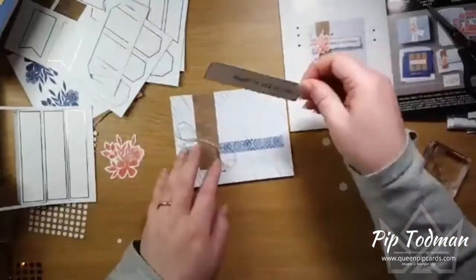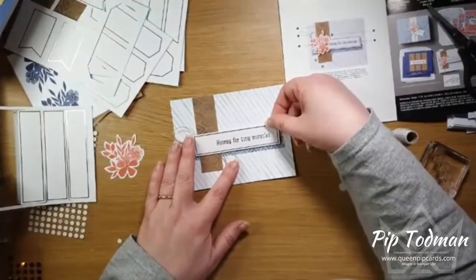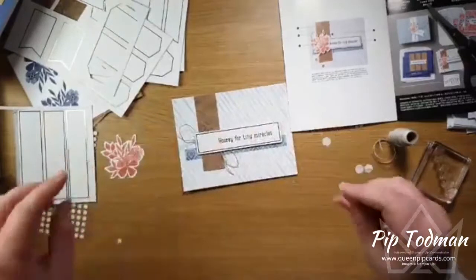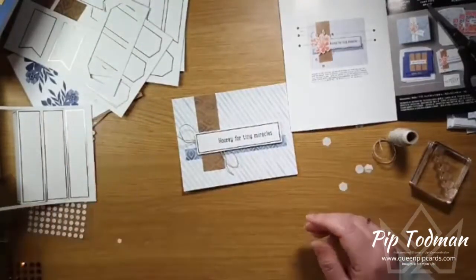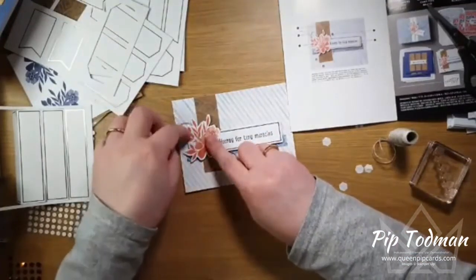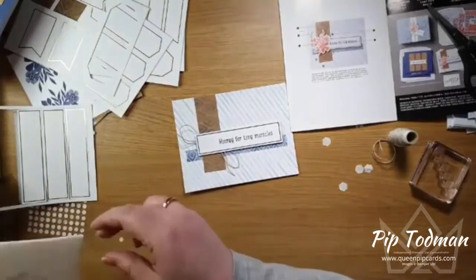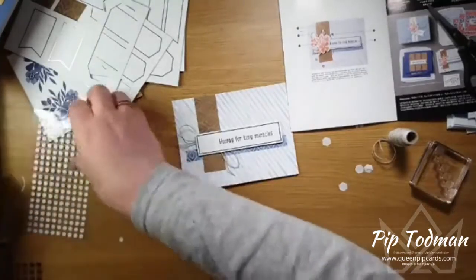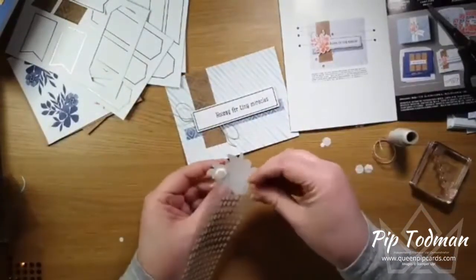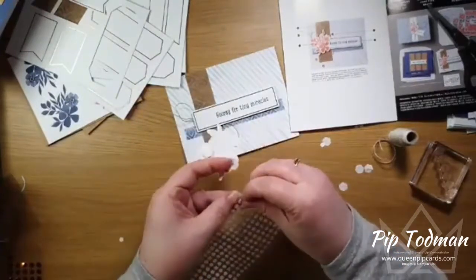And then this goes, so you're leaving a little bit of the blue edging behind underneath, because there's no point having that pattern there if you're not going to see it. So that goes across like that. And then this, I mean, really, does it need Stampin' Dimensionals? Most of it's going to be maybe one behind the leaves, and then I would put glue dots on the other parts of it and stick it to the sentiment banner. So pop one there and then one here.